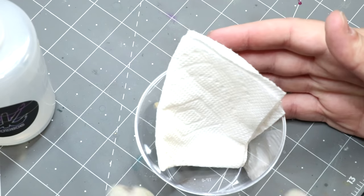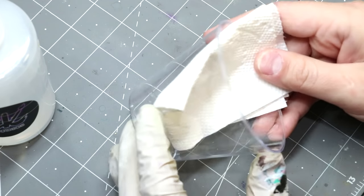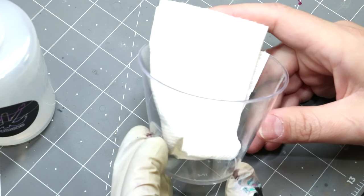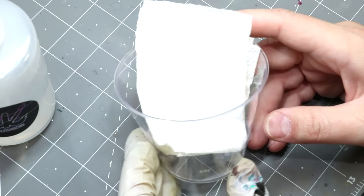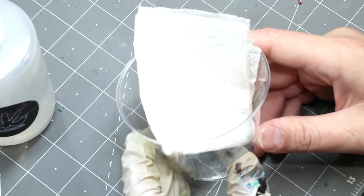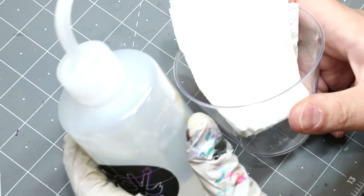Then we have a little plastic cup with a little paper towel in it. I buy a big pack of these plastic cups, about 200 for a couple bucks off Amazon. They can be the cheapest, crappiest thing in the world. It really doesn't matter because we're not using them to drink out of. Okay? So these are your two keys.